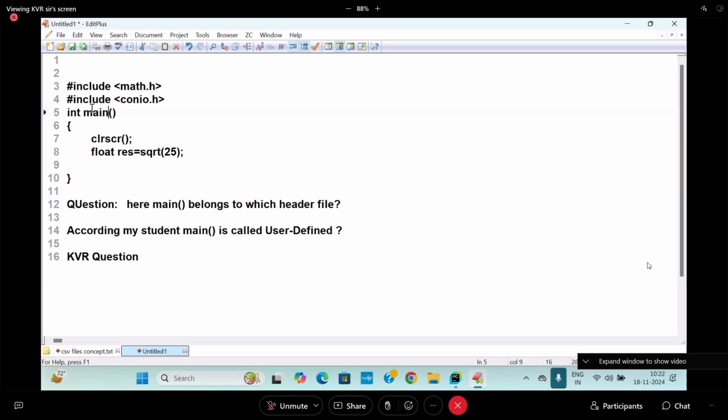The compiler is having the prototype of, information about the main function. From there, your compiler starts compiling and executing. The program compilation and execution starts from main only. So main function information is present where? In the compiler definition only. The rest of the functions are present in header files. When I am teaching C language, I used to show in compilation where it is defined also.